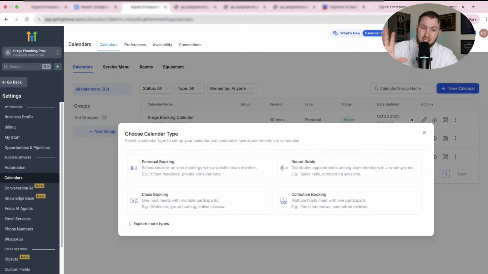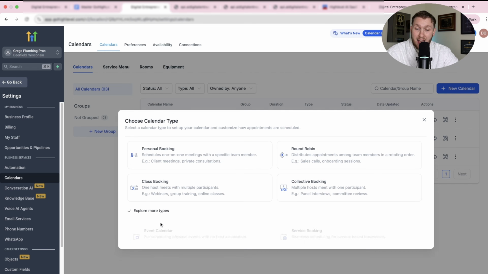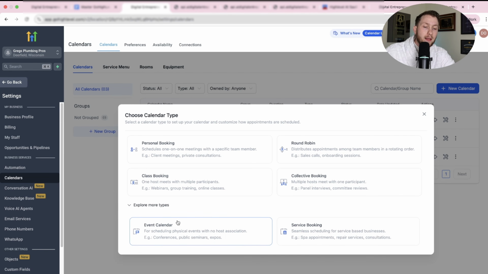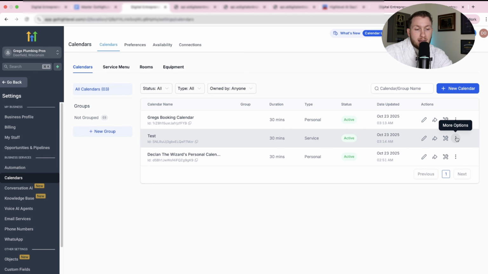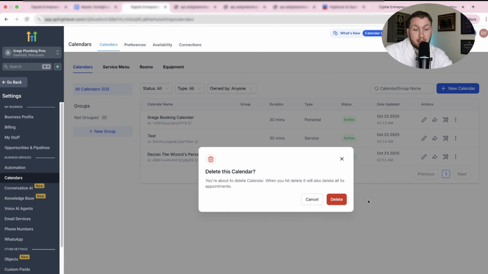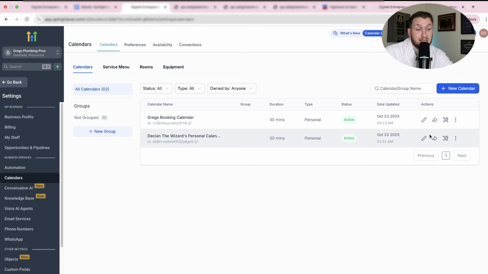I know a lot of people see this and they're like, 6 different types of calendars. This is insane. It's not. They're all very similar. And once you get one, you just make the little tweaks by reading these descriptions below to get it the way you want it. And by the way, in here is how you edit your calendar. So if we come right in here, we can delete our calendar because we didn't want the test one, and that's how we would delete it. Then we can edit the calendar. If you click this, we can just edit it.